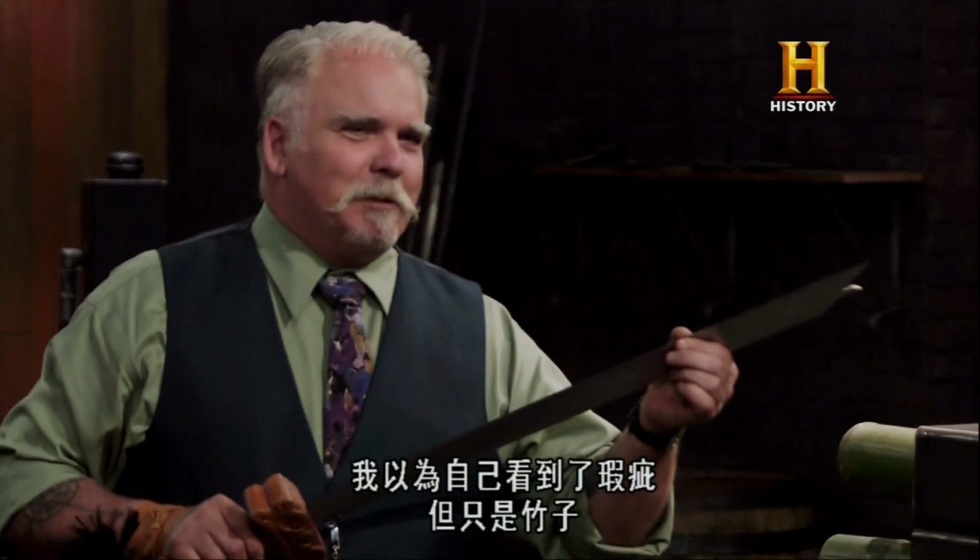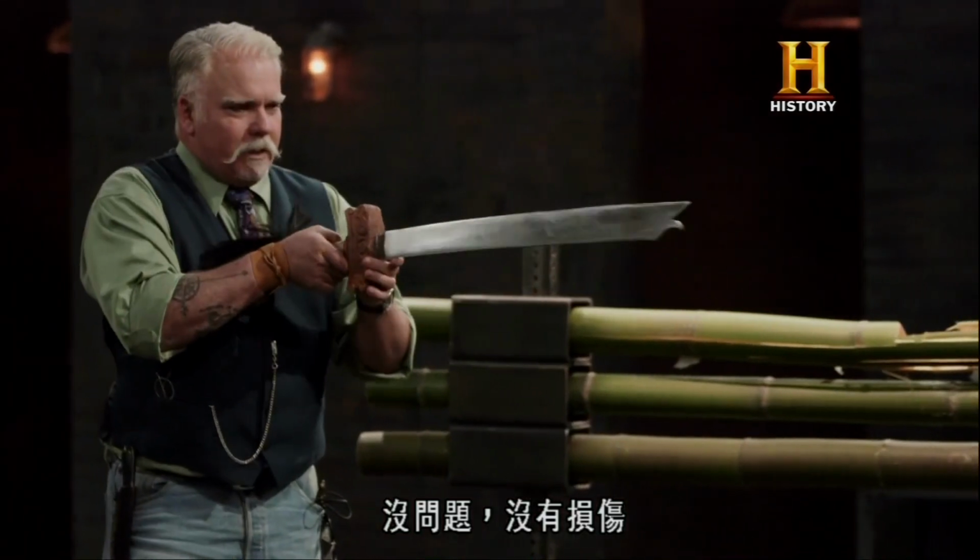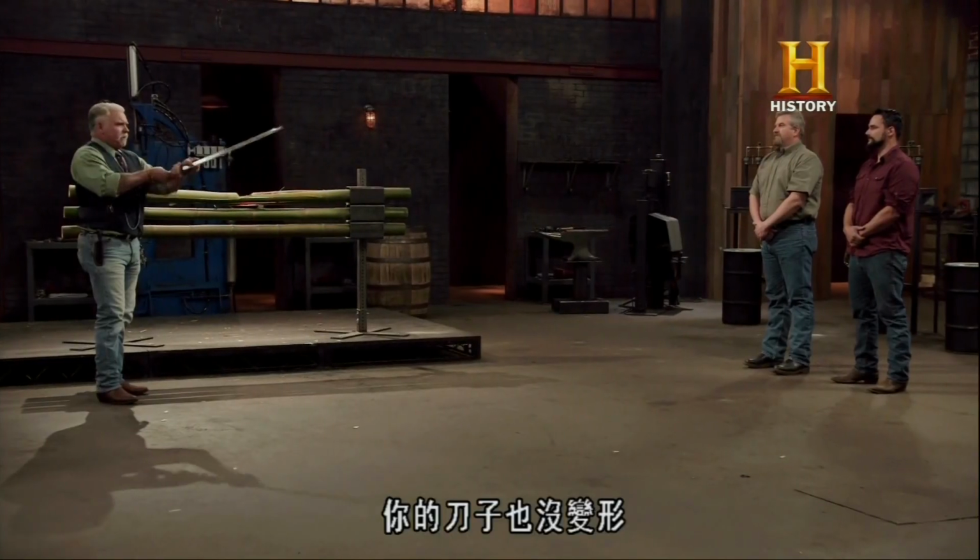I thought I saw something, but it was just bamboo stuck to your blade. It's fine. There's no damage there. Your blade hasn't changed shape at all. Good job, well done.